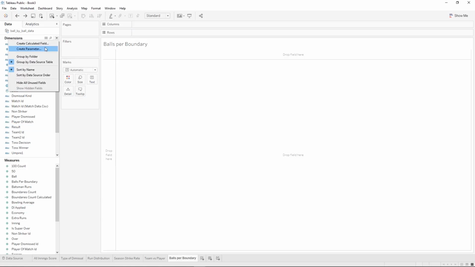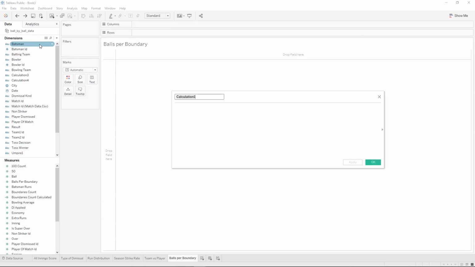Now we're going to make our new calculated field called balls per boundary calculated, just so that it's clear which one is which. And we're going to count all the balls. So this is for every ball bowled. So we're counting the balls.